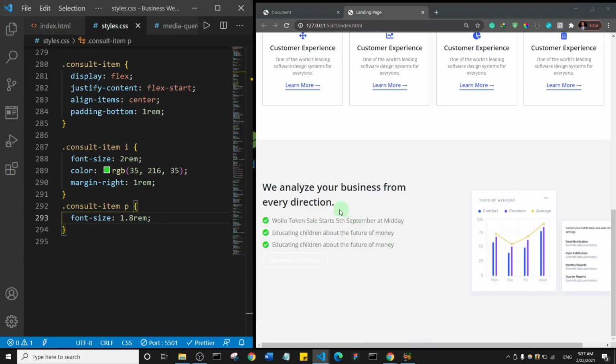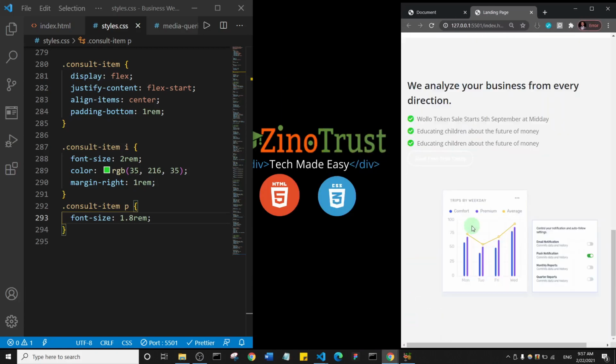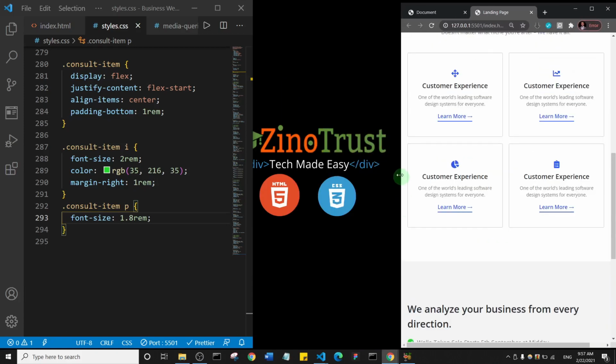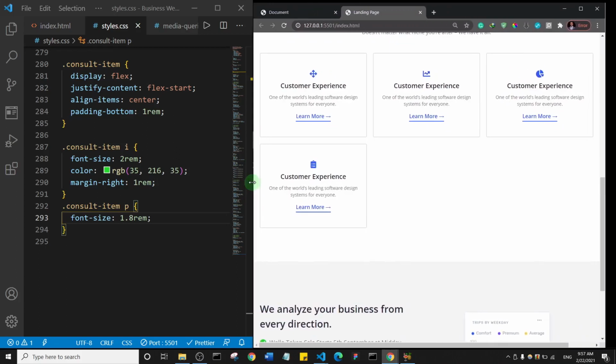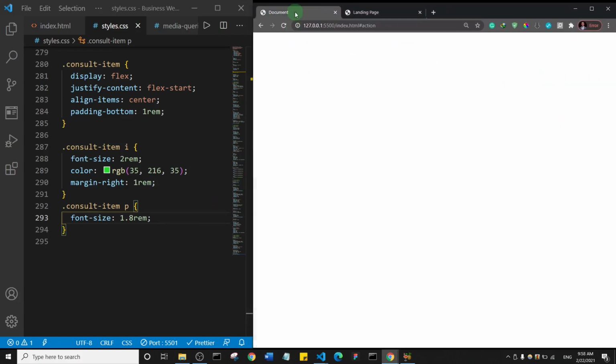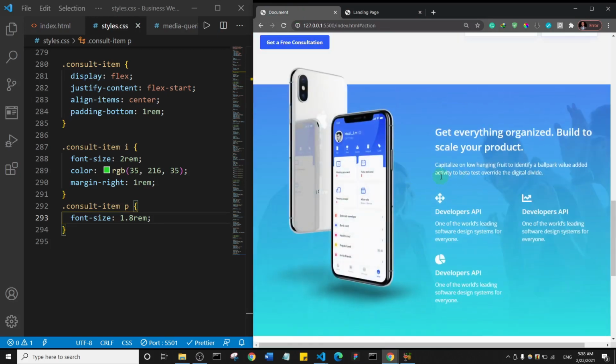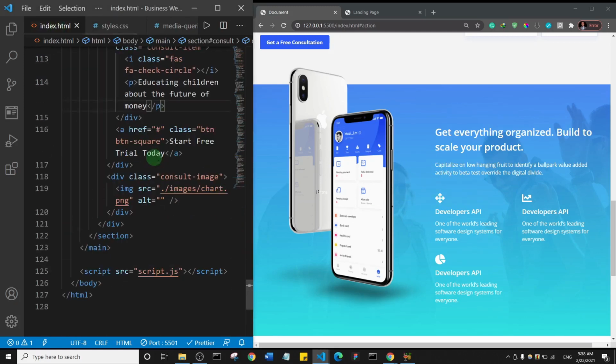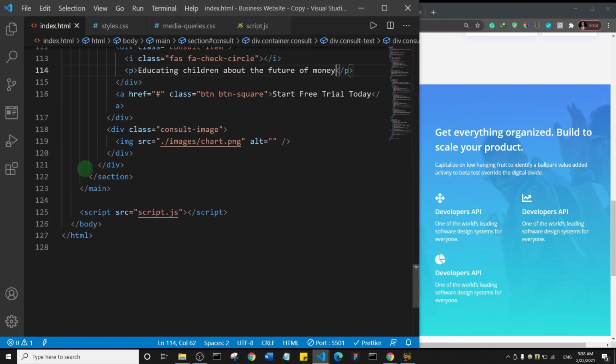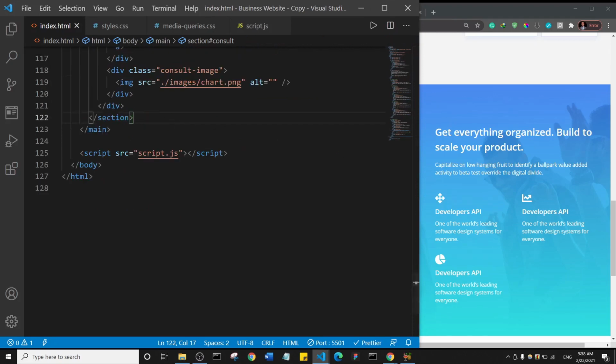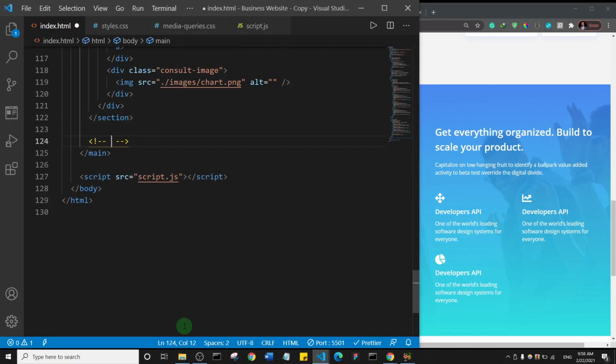So basically I think we are done with this section. It's not a very difficult section. Yeah, we're done with this section. So what we need to do now is build the next section, which is this section. I can't remember what I named it, but let me just check it out. So after the consult section, we have the features section, and in this section we're going to actually learn a lot. So let me come to index.html, and I'm going to need to bring this out because it's HTML. And let's just come down here and see features section.